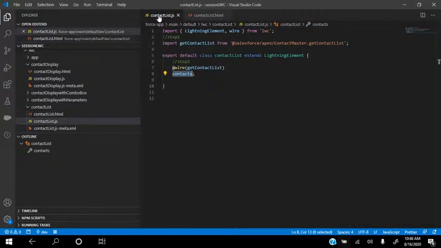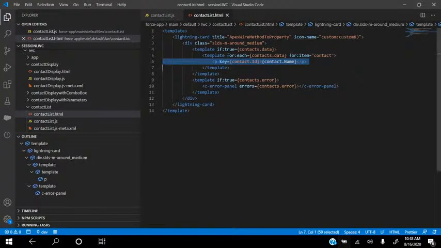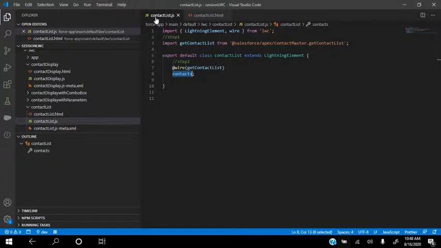Now, the difference between using a function or a property, like I told you, we can use function or property. Function we will be discussing later. But the use of the property is that if we just want to display and don't want to make any kind of changes to the data which we are getting, then for displaying we get the values in the property itself, and then we say contact.data and it will be showing it here. As simple as that. We don't need to make any changes, we just want to display, so that time we will be doing it like this.